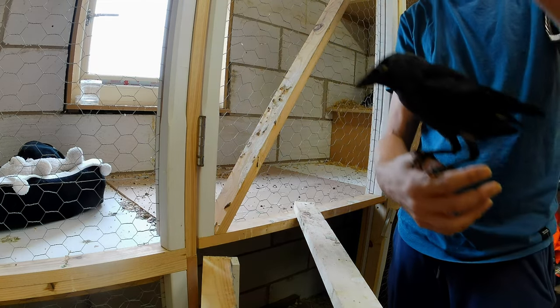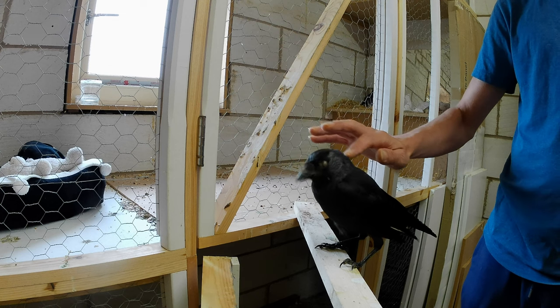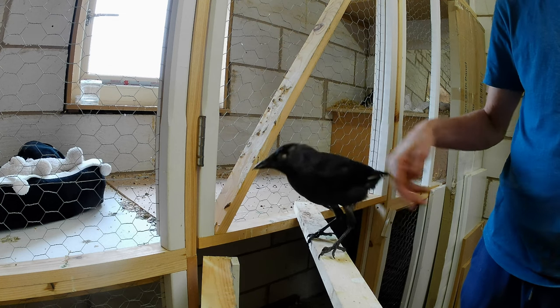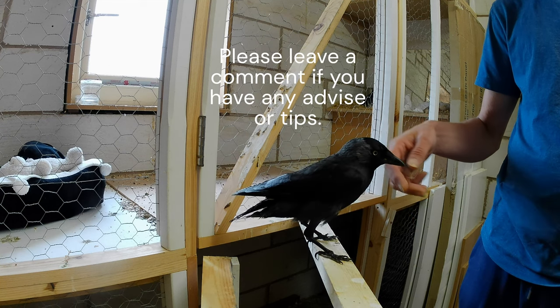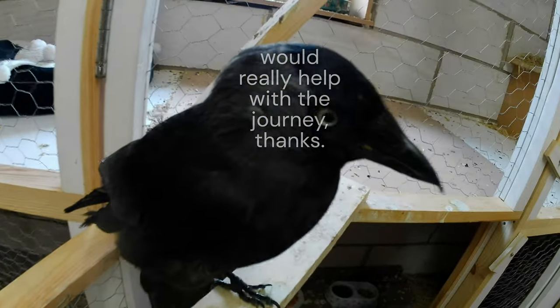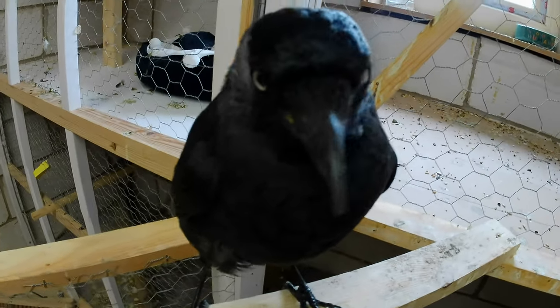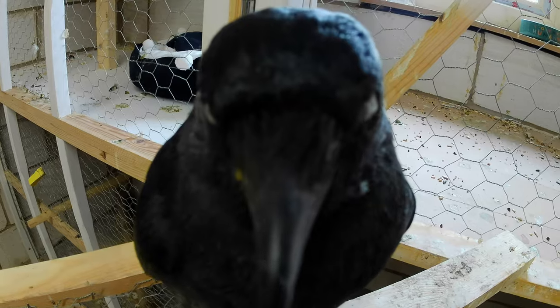There you go — she would have flew straight off before. As soon as she touches the wood with her beak, she knows she's safe. Turn around to see your good eye. Look, see that pupil's out of line — I definitely think she's got impaired vision. That pupil doesn't look right to me. It's so much easier now to get close to her because before, if I got anywhere near her, she'd just fly off and be scared. It's amazing how quick birds gain trust if you feed them.